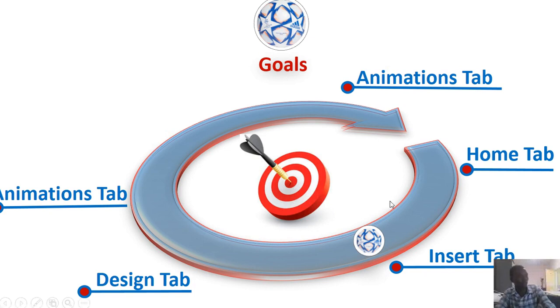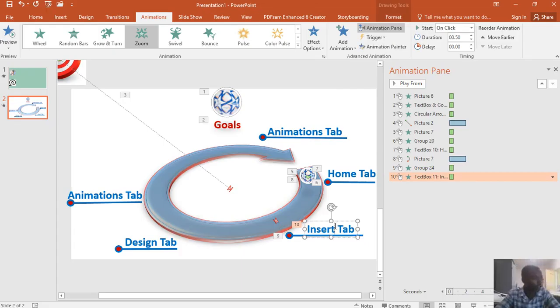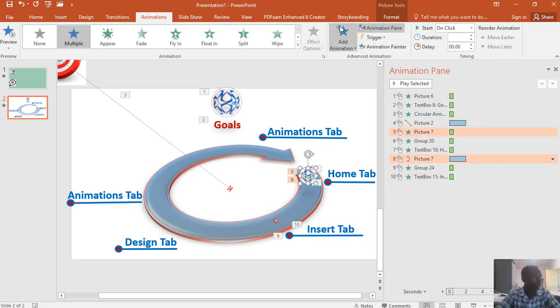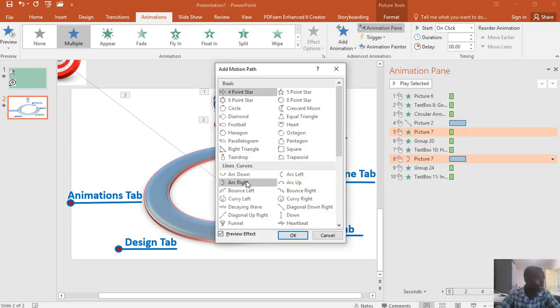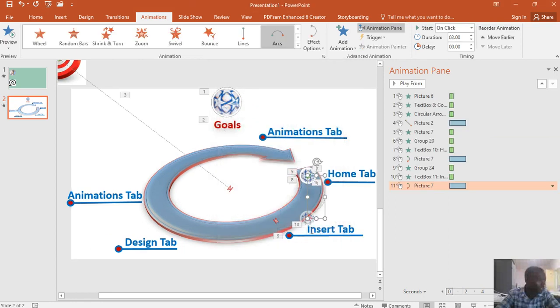After this is objective, we need to click on the ball. We need to click on the ball and add animation, more paths, and then we choose that arc still. We say OK, and then this arc now, we right click and edit points. It must start from where it left, right, which is there, and then it must end here where we have our next objective, and we put it within there so that it keeps the track.